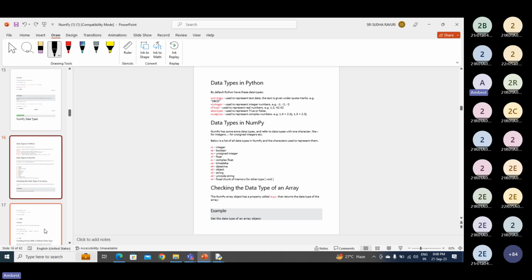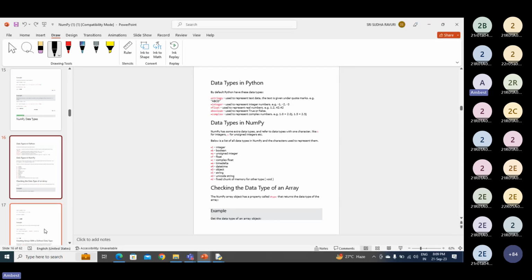Integers are used to represent numeric values, both negative as well as positive. Float numbers are used to represent point values, that is decimal values. You all know that. Boolean represents true or false statements, whereas complex represents the imaginary part and the real part of values, which are mostly used in scientific calculations. In scientific terminology, they will be using it.